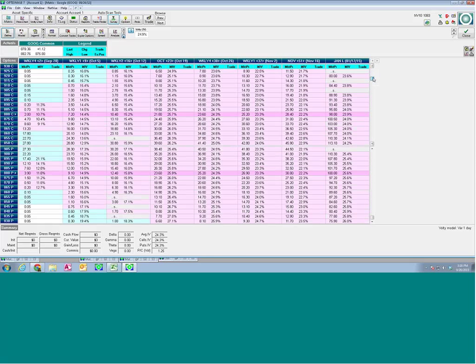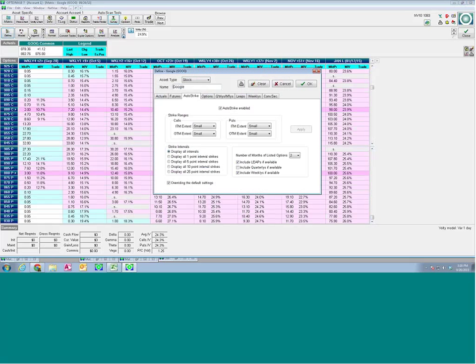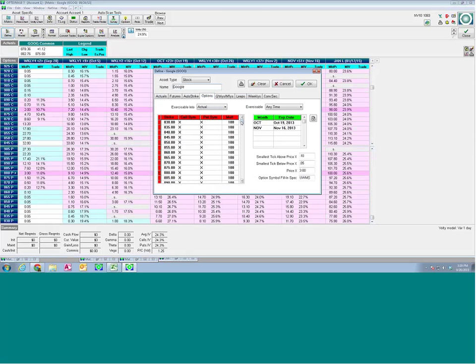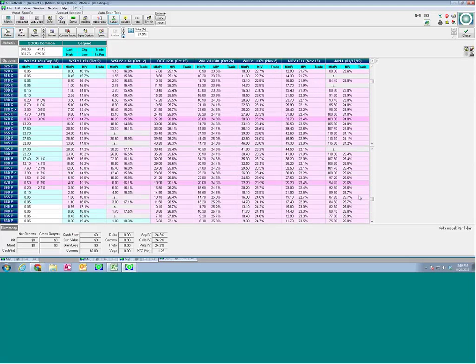And if I wanted to see the second standard deviation down here, I would have to actually go in and add strikes, and that's another thing we can do. If you already had it on maximum extent, we could go into that same Define window, click Options, and start adding in strikes. So you just wanted to see a 750 and a 700, which I'm sure are there for Google. We could just add those two strikes in, and they now will appear.